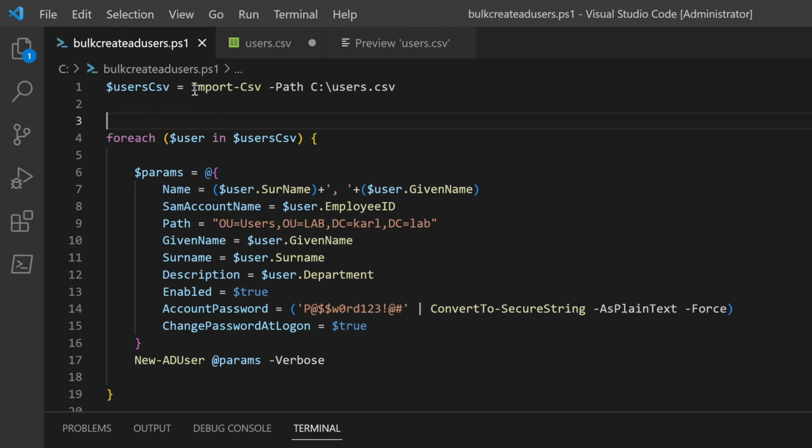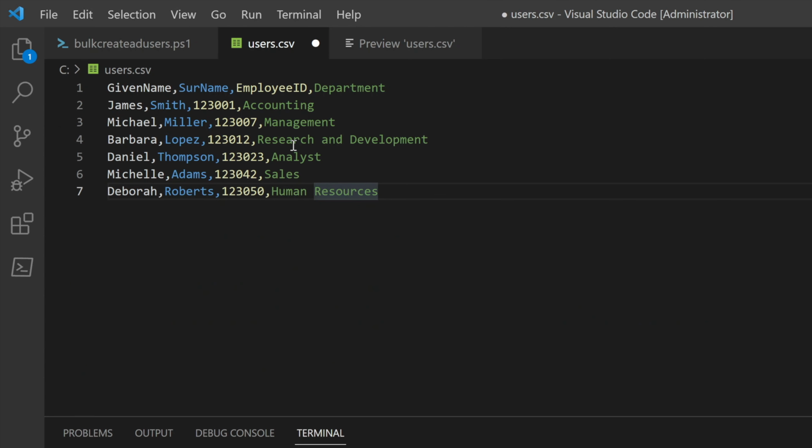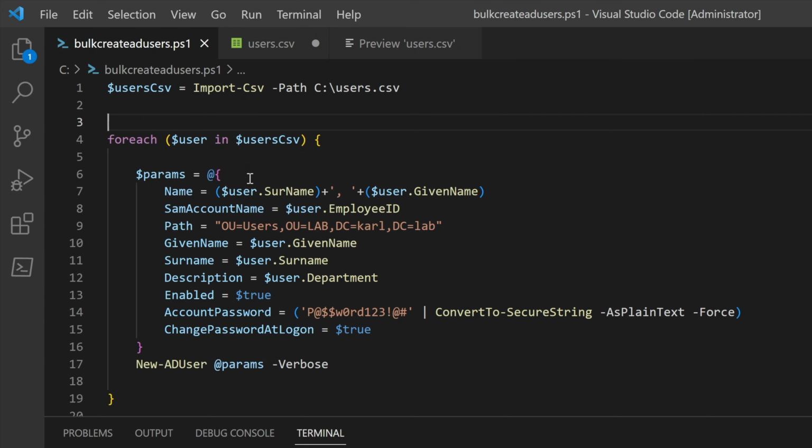So the first thing is we're going to import the user CSV and assign it to a variable, $usersCSV. We're going to go through a foreach loop. So for each line, so for each row in the CSV, that row is going to be assigned the $user variable, and then the user surname is going to be the first part of the name, as long as the SAM account name is going to be the employee ID.